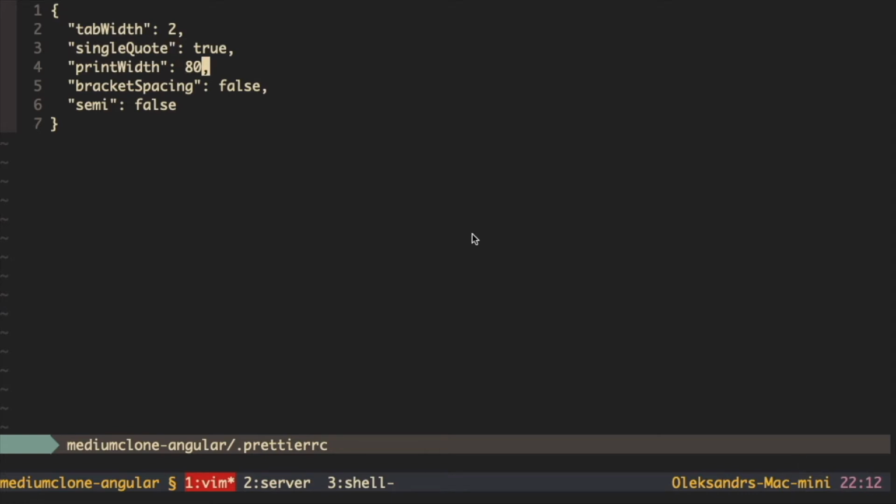My maximum line width should be 80 symbols, so my code is nicely indented. And bracket spacing is false, which means when you have an import with destructuring like foo, you don't have spaces there. For me this doesn't look nice, that's why I always set bracket spacing to false.